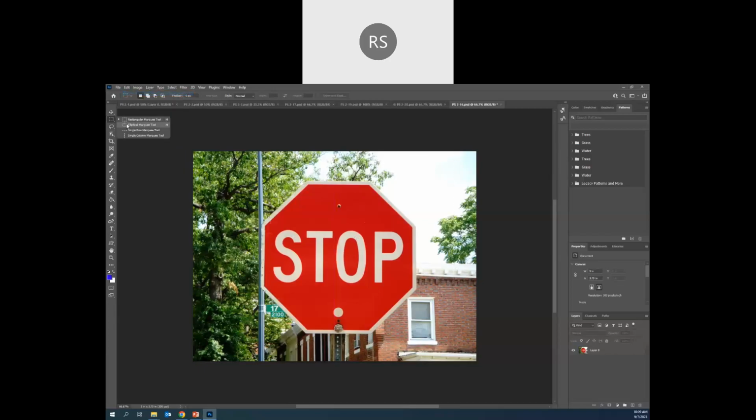I can also use the elliptical, which is going to draw an elliptical selection. Also under here, we talked about the lasso tool. So the lasso tool allows me to click and drag to make a freehand selection.